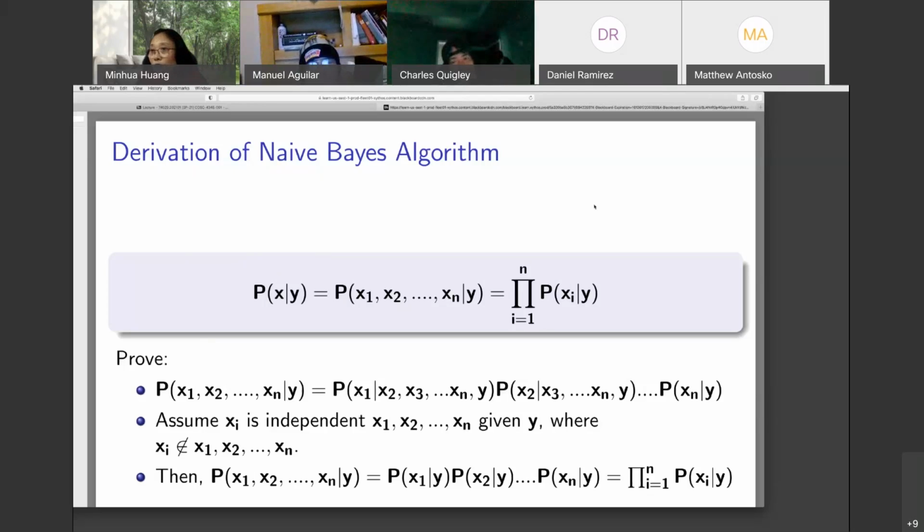Now check carefully each of the terms. For x1 given a sequence of x's combined with y, since each of the x's is independent of the others and there's no relationship between these x's, you can get rid of the x's and just keep y, based on what we discussed in the previous slide. For x2 also, you have a sequence of x's and y. Since we assume conditional independence of all the x's, you get rid of the x's and are left with y. You do this for all of them.